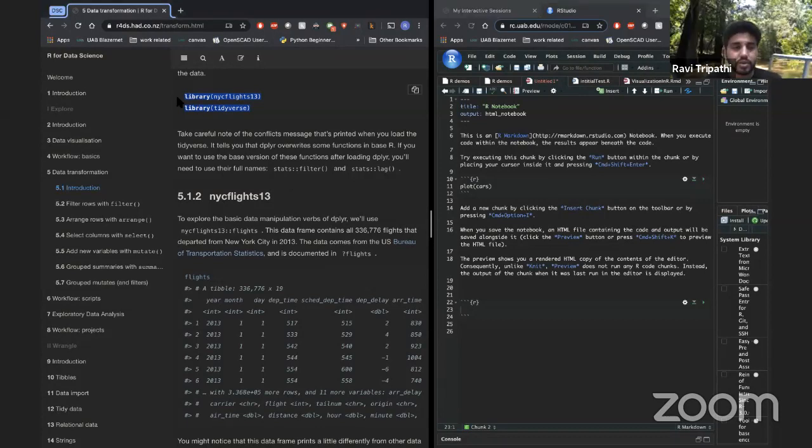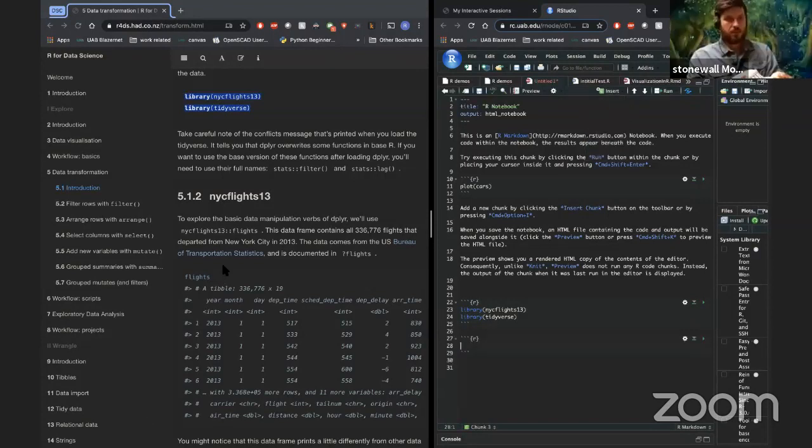All right, so what we are going to do is copy paste the library commands, and what these commands are going to do is add these two libraries to your environment so that you can use them later on. And you wouldn't see anything because it's just loading these libraries, and thankfully we didn't get any errors.